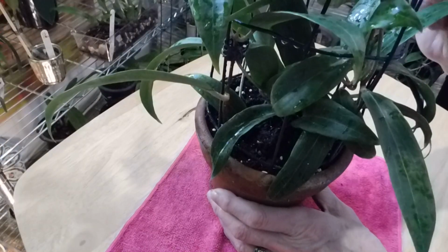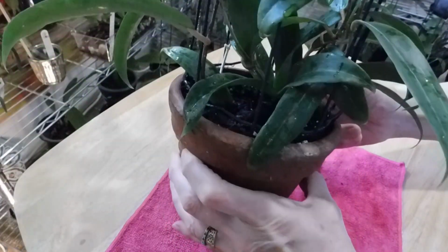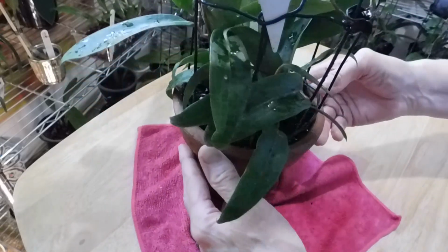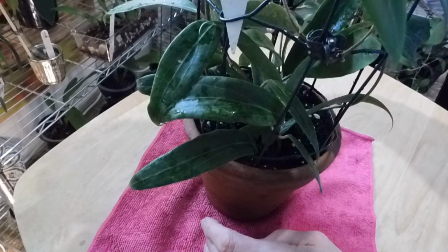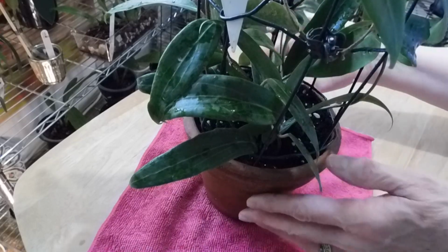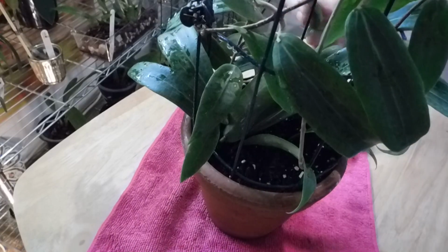And so this one, let's have a look at this one. This is the bigger of the two, you can see there, and it has sent out new leaves, this has, but the tendrils, I don't think it's started to climb yet, this one, but maybe come the warmer weather.